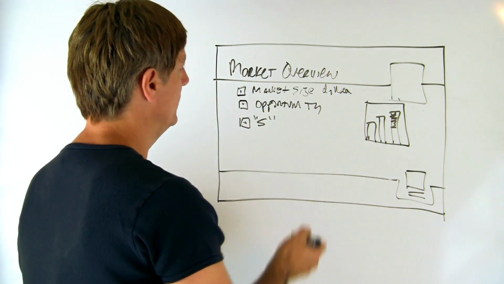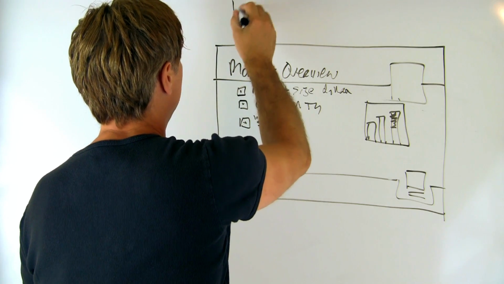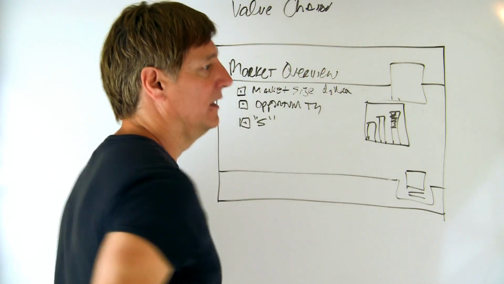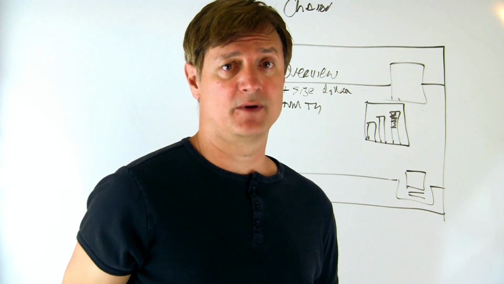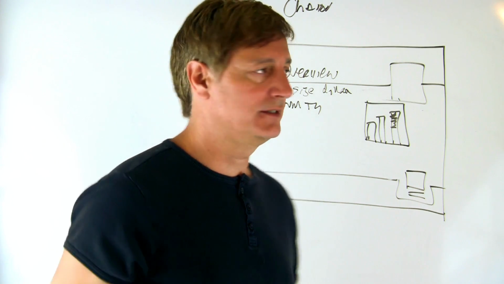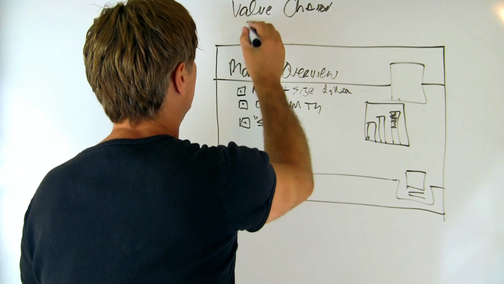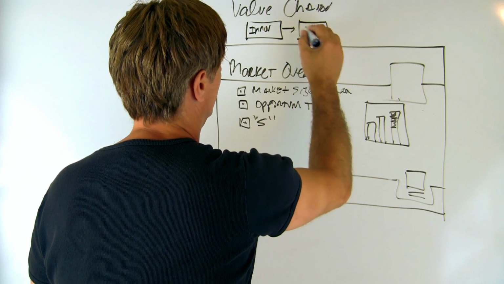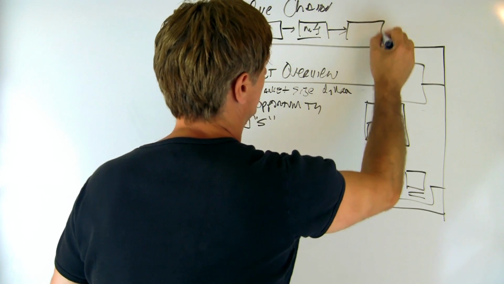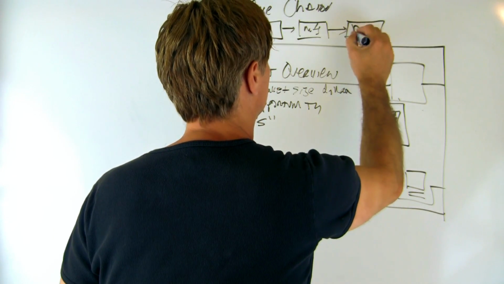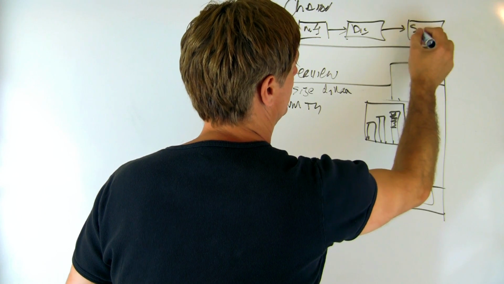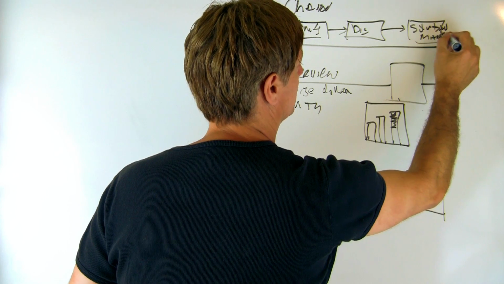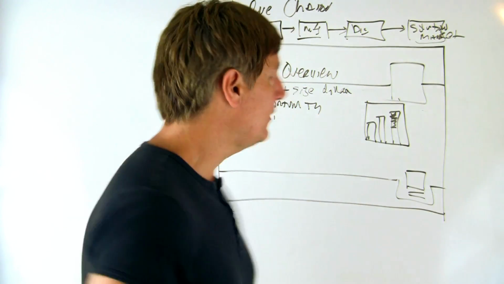And then the other thing you want to do on the market overview is look at the value chain, okay? For instance, if I'm an investor trying to figure out what you're trying to do, because remember, we're getting pitched all day long by a zillion startups, and that's no exaggeration, I have the value chain. So you've got innovation, and then it goes to manufacturing, and then, this is simplified, it goes to distribution, and then eventually to solutions for the market. You also want to explain to the investor where you fit in.